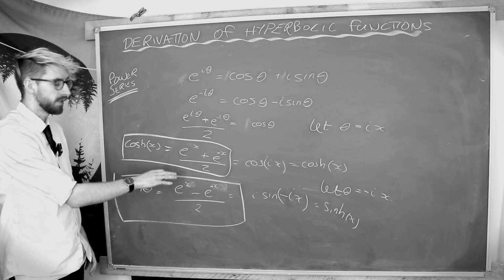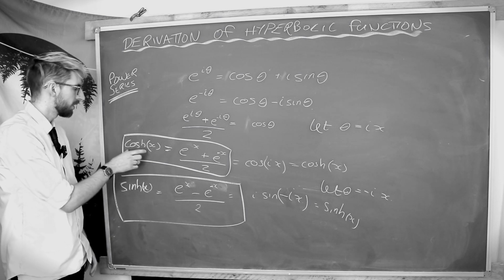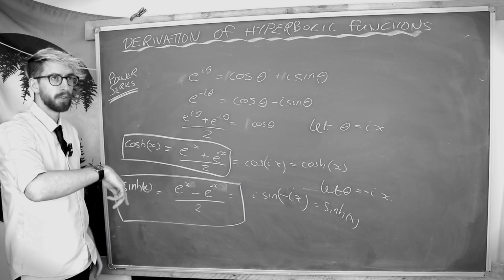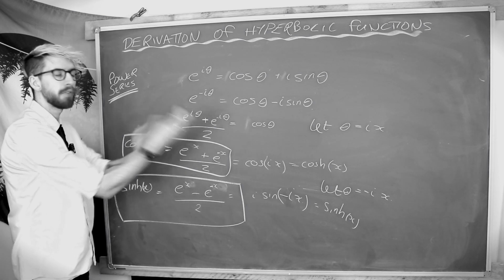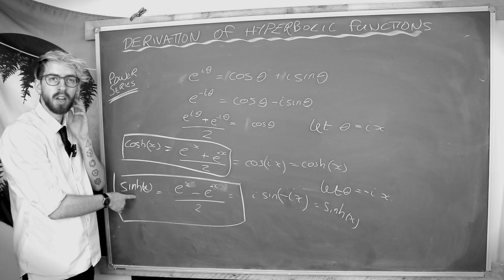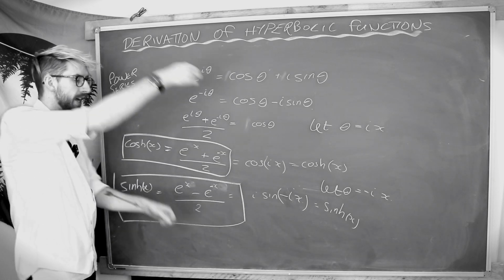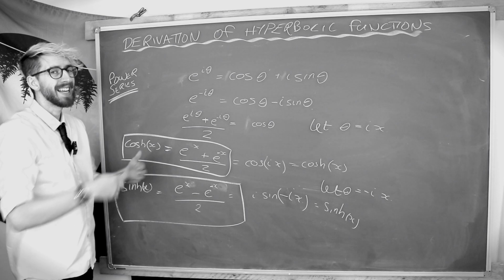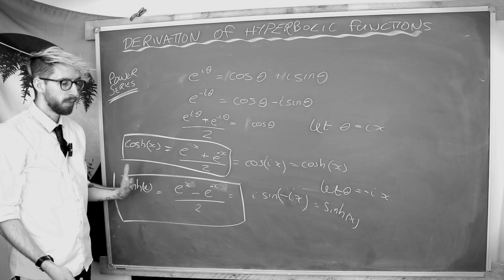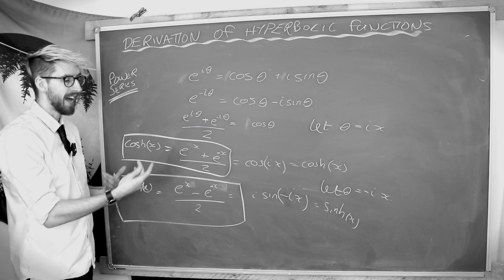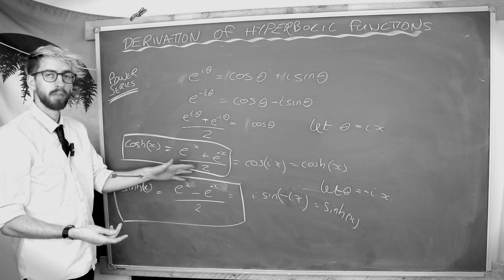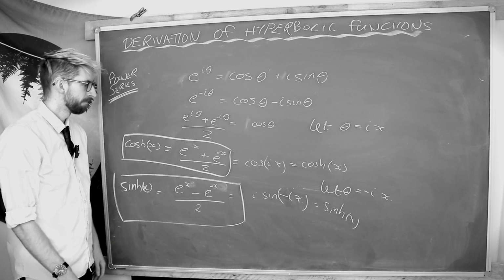The reason why it's so significant, these look so similar but are different, is because cosine is what's called an even function, where you can flip it in the y-axis and you get the same thing. Sine is an odd function where you could rotate it 180 degrees about the origin and you get the same thing. One really nice way of writing something which isn't an odd or an even function is to write it as a combination of two other functions. So that's kind of what's going on. That last bit didn't make sense.